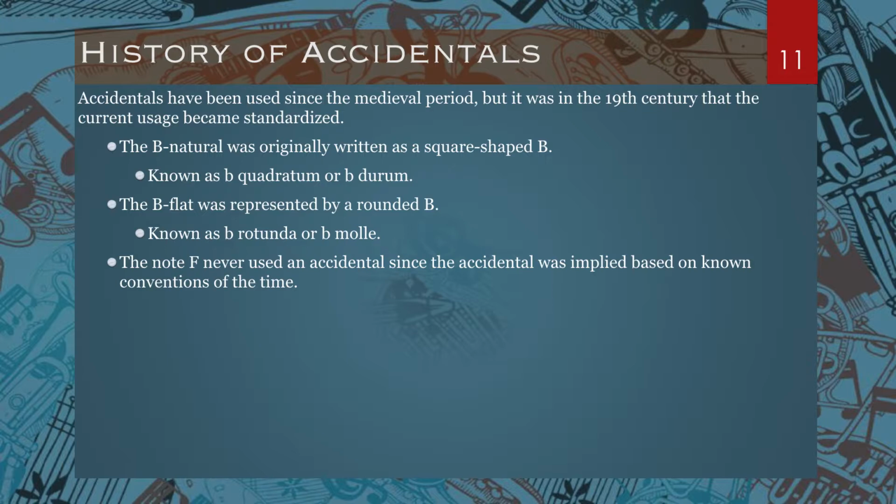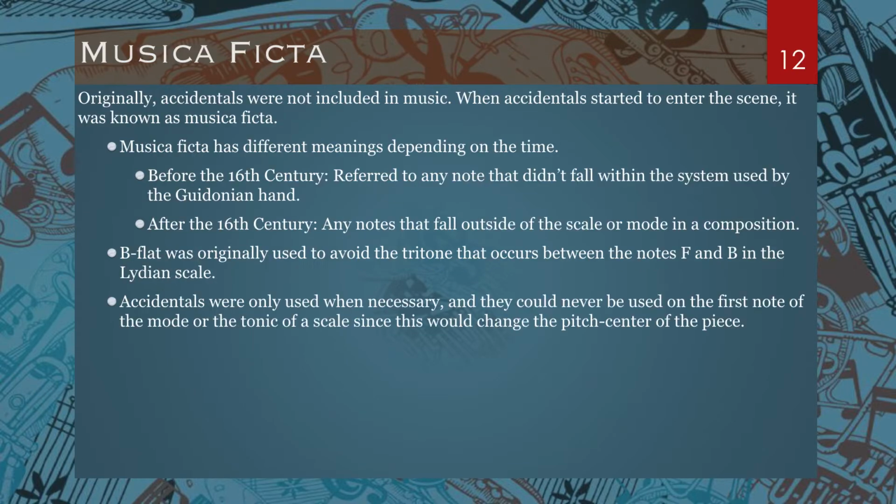So in order to read music in the medieval period, you really had to understand how the musical line functioned, what key you're in, although they didn't use keys back then. But there were a lot of factors that helped musicians just know how to read the music. You have to remember, music back then was more an oral tradition, and anything that was written down was just used to help them remember a piece because they really memorized it, and that's how they performed and preserved their music, by passing it down to other musicians.